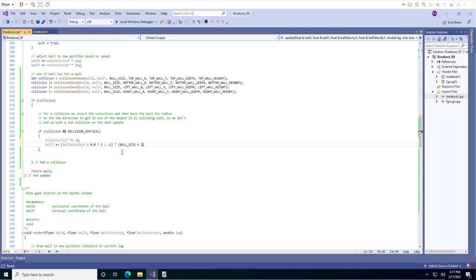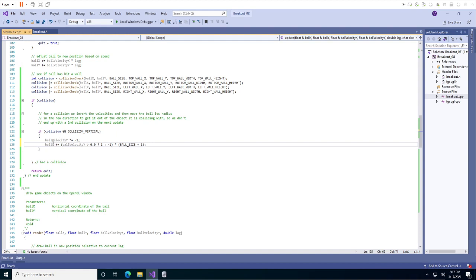We probably didn't, but just in case, if we're going to move away, we'll move the radius plus 1 pixel. All right? And that should get us out of the object. Now we'll see a little bit of a jump if you really focus on it when it hits a wall.